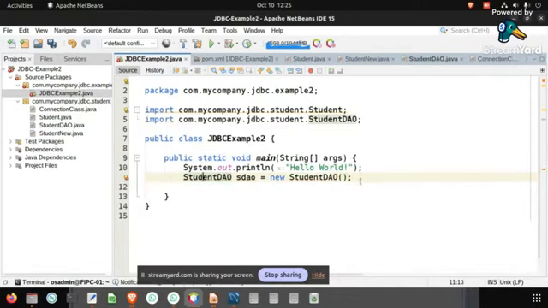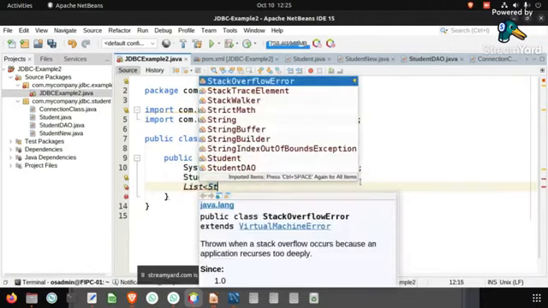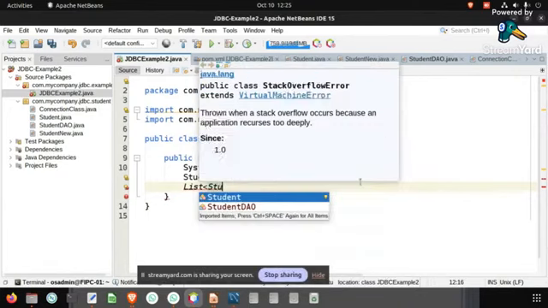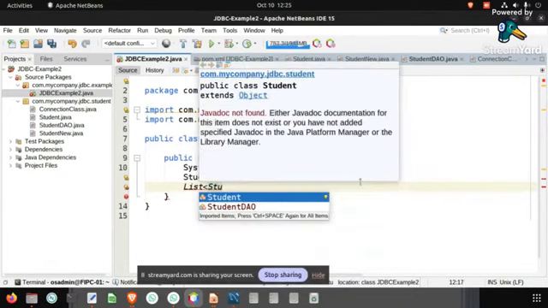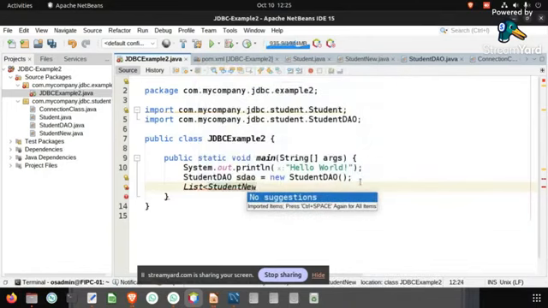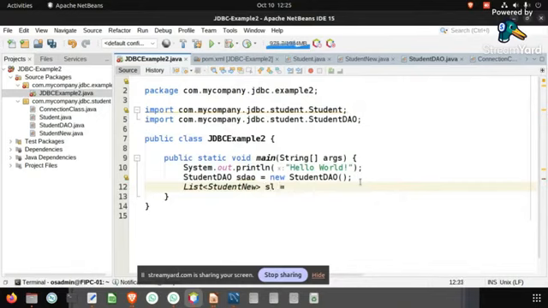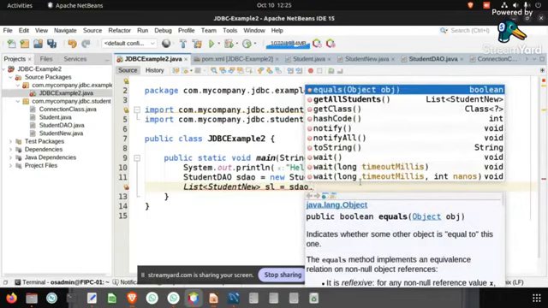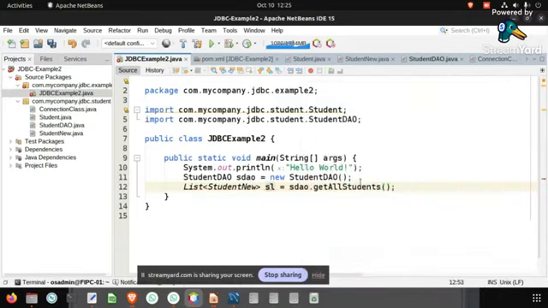Once it is done, now I can call that method. So List of Student, studentList equal to dao.getAllStudents. This will give me all the students. I don't want to do anything, everything will be taken care of by this.